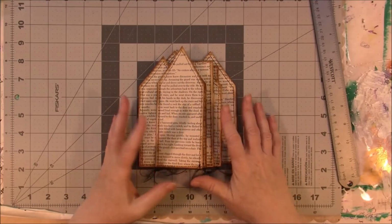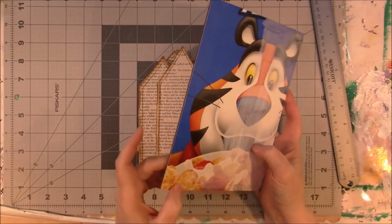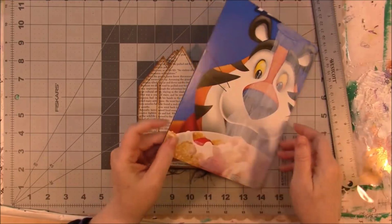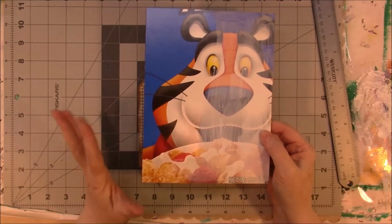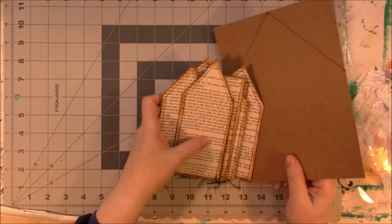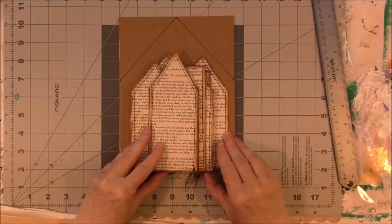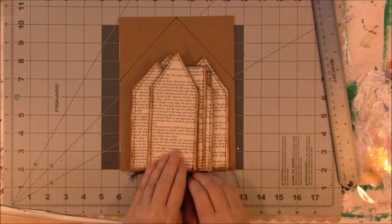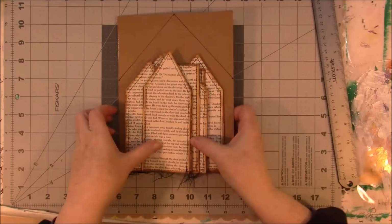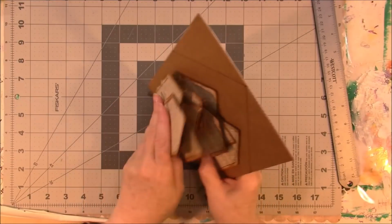Because what we want to do is we need some covers. And this is a little heavier than normal cereal box cardboard. It's very thin corrugated cardboard. Two packages of cereal come in this at the same time. So what I have done is, the book is going to have to sit at the bottom of the cover like so, because if we stand it up and we pull it out like this, the cover's got to be able to sit on the table.